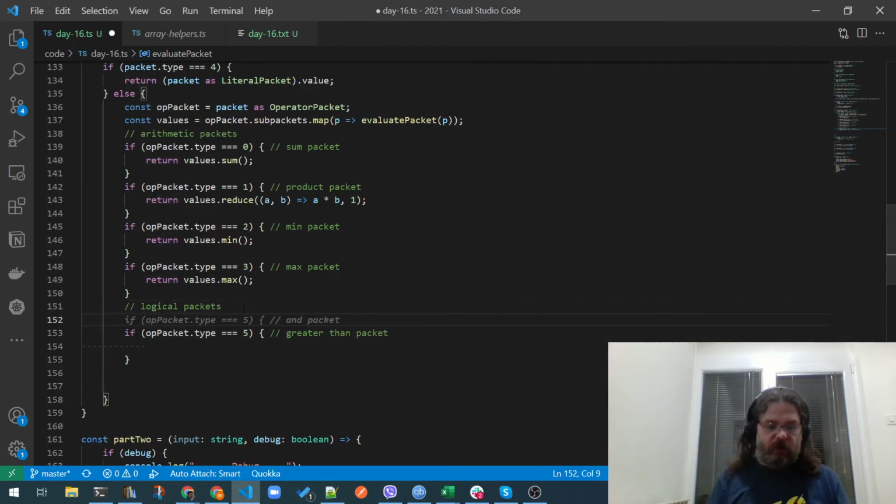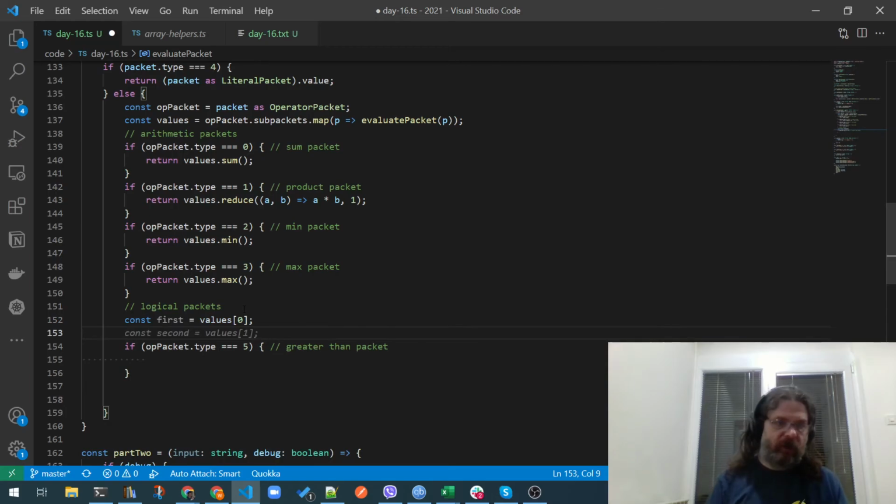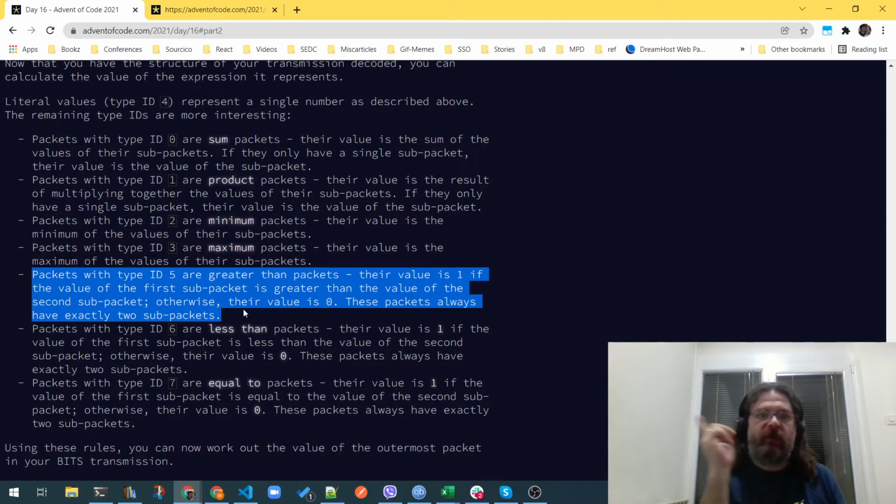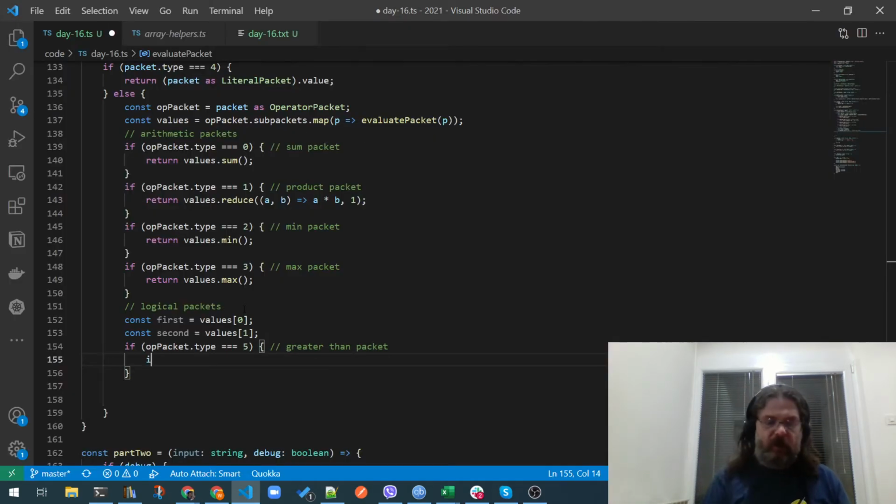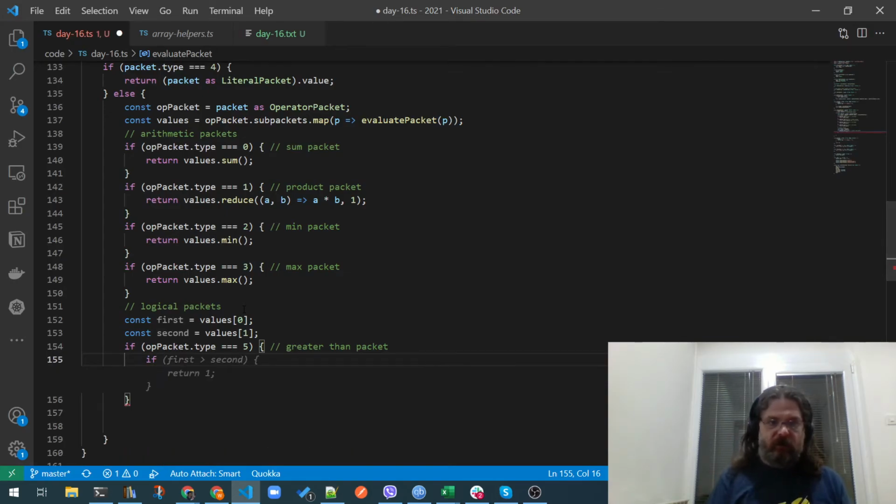And for the logical packets, we will always need const first, which is values of 0 and second. And let's see, their value is 1 or 0. First is bigger than second. We're just gonna do this. First bigger than second, return 1, otherwise return 0.